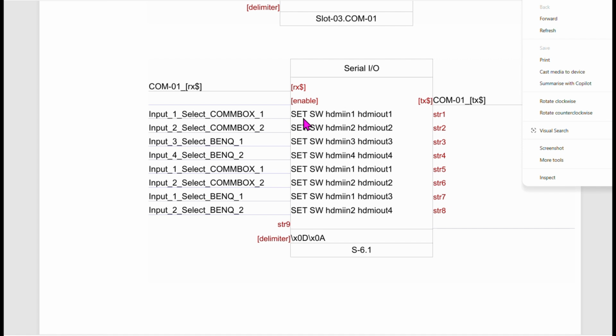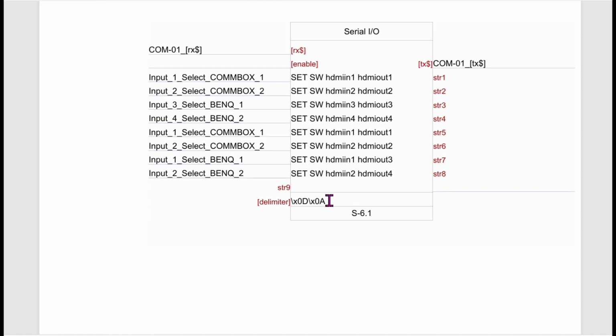See, set is capital, space, SW, space, HDMI 1, then space, HDMI out 1, and then at the end I have added a delimiter, which is added to each command. This information is added: 0D and 0A.